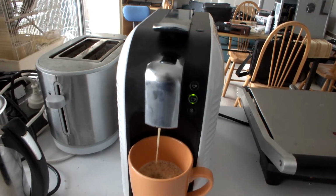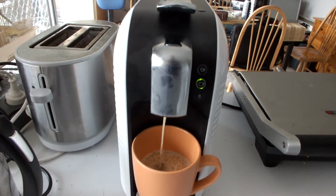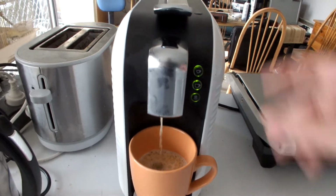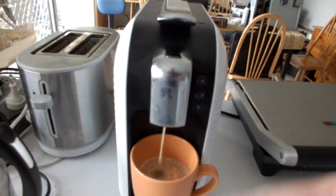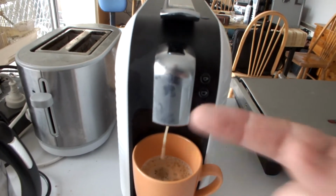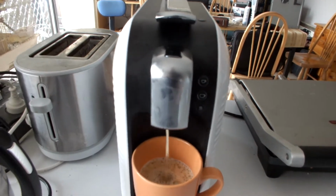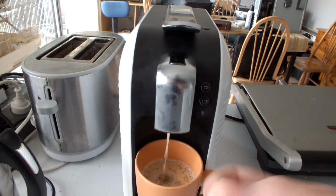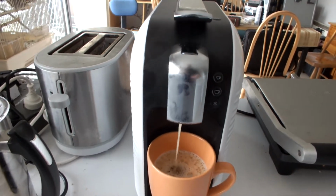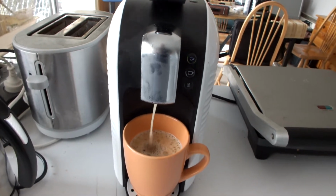Now, once you've done that, wait for it to finish. Just button one more time. This might put a little bit more hot water in the actual cappuccino, but it does taste good. Trust me. Just that little bit extra. I mean, you may not get it. Just basically empties the cap out to the end, so you get the full strength of the cap you're using, pretty much. Well, that's how I look at it anyway.